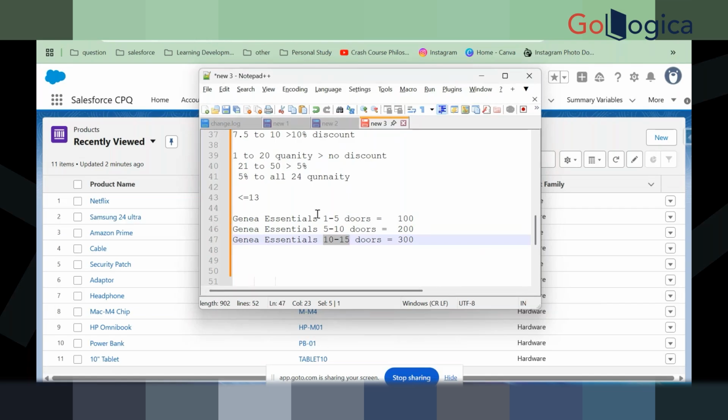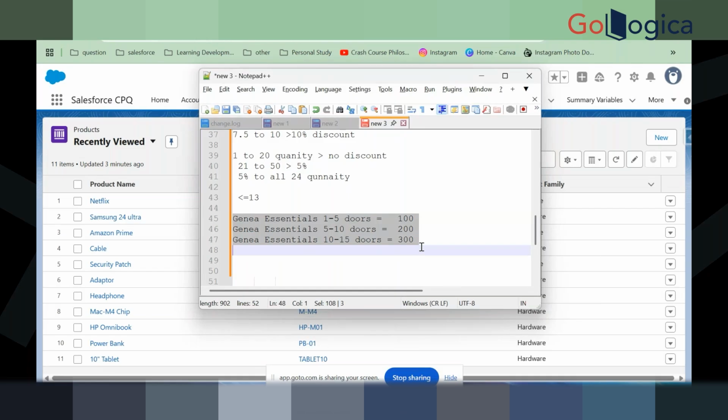If it is written like this, this is not included. Always remember the left side is included and the right side is excluded. That's why we have written 1 to 5, then 5 to 10, and 10 to 15.